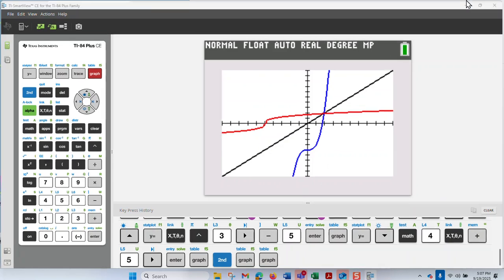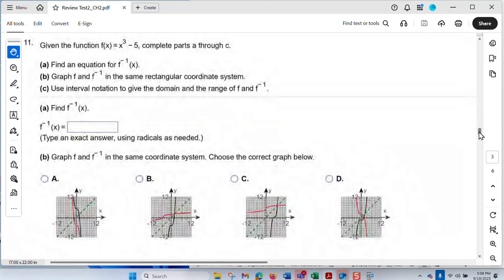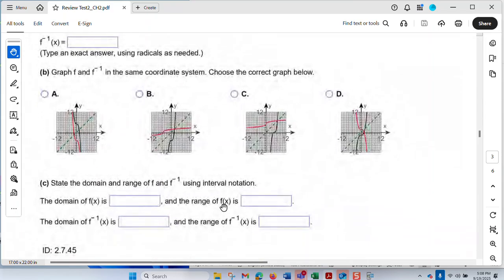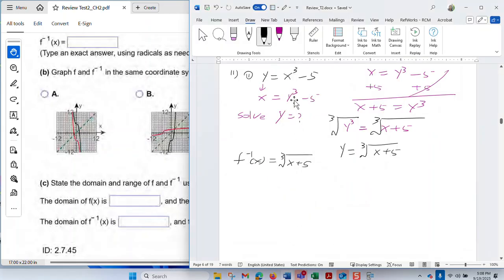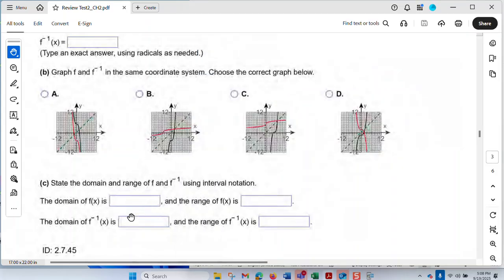All right, and then you want to find the domain and range. You can see that from the graph, right? The first one here is the cubic, so for the cubic here, the domain and range is all real numbers, right? And then you have a cube root here. The cube root here can also be all real numbers. So for the original function and the inverse function, the domain and range are all real numbers in here. All right, so by now you should be very familiar with how to find the inverse.